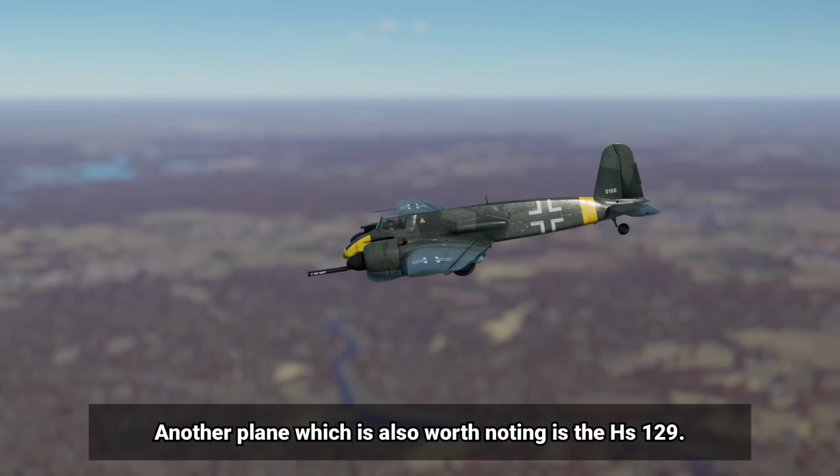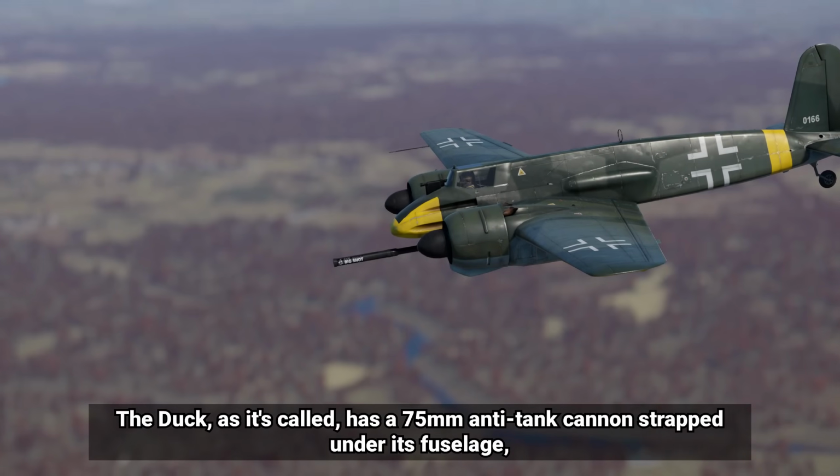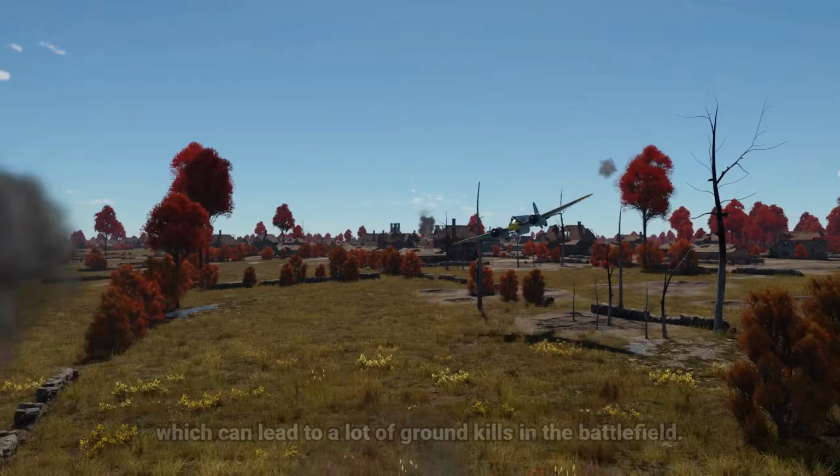Another plane which is also worth noting is the HS-129. The Duck, as it's called, has a 75mm anti-tank cannon strapped on its fuselage, which can lead to a lot of ground kills in the battlefield.